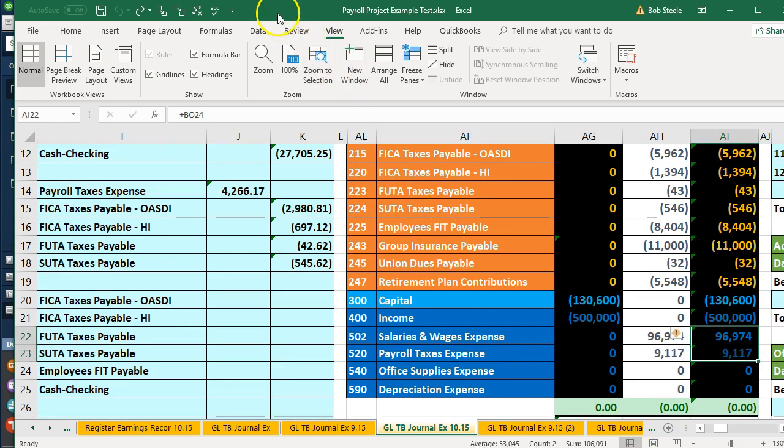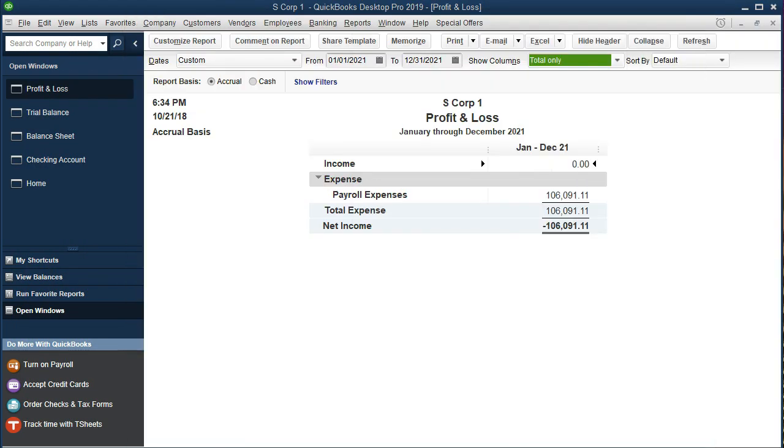It didn't change from the liability that we paid, the liability being a reduction to cash and a recording of the other side, reducing all the liability accounts. So here's the same 106.91. Only activity we have in the income statement, that including both the employer portion and the employee portion. Notice that payroll taxes is included in there still, but on the expense side, we're only seeing the employer portion, which should kind of be broken out, but it's included in here, and then the gross check in the profit and loss statement.